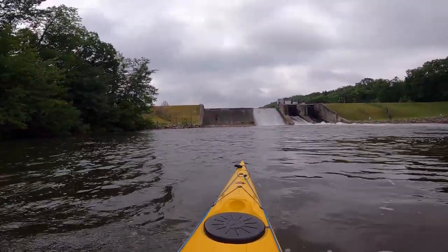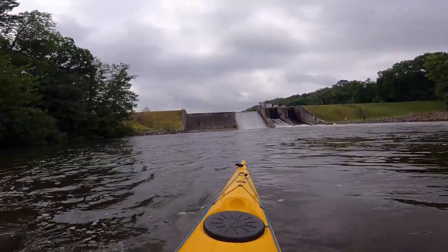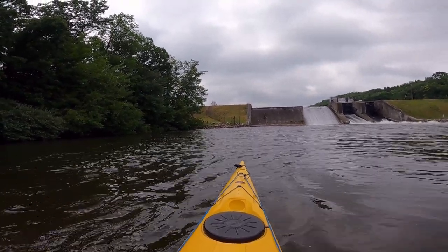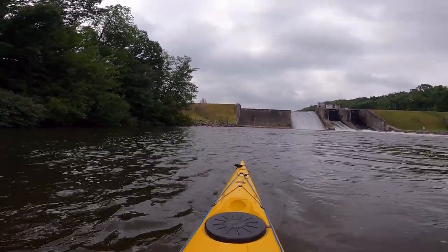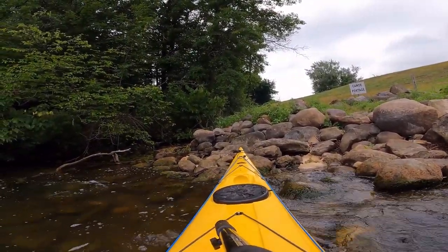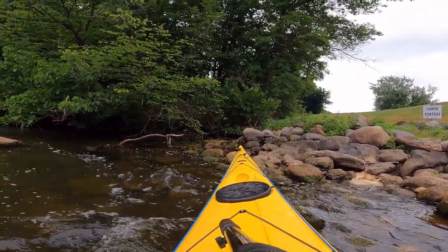A few islands make three passages. Two were blocked and the third was so fast I had to get out and walk in a little bit. The water after the islands was so fast and deep that I had to paddle up to the portage point, which was well marked. The portage by the bottom of the dam is slick and rocky, and that is the last difficult moment I experienced on the river.